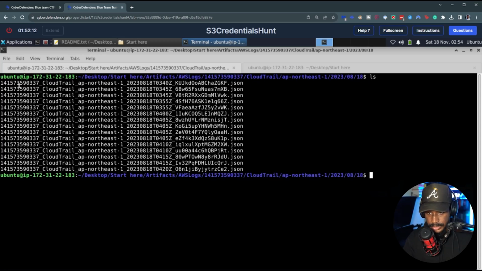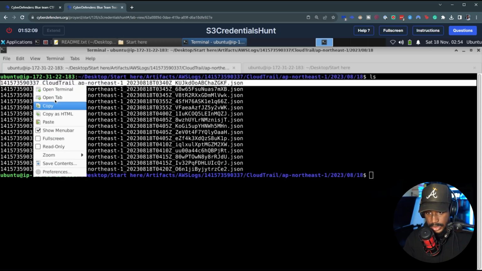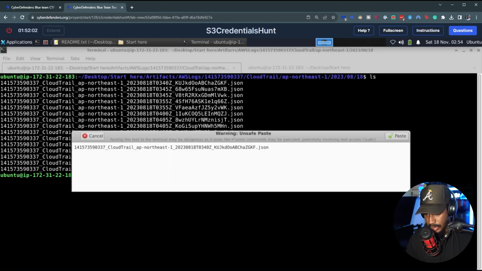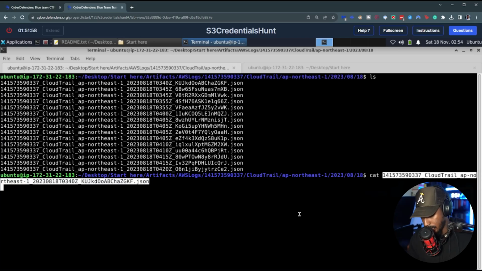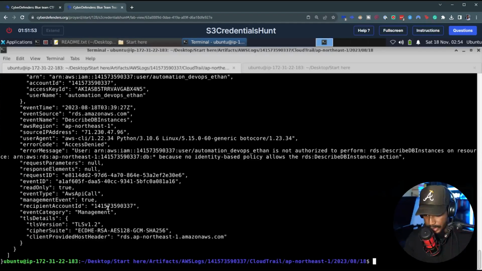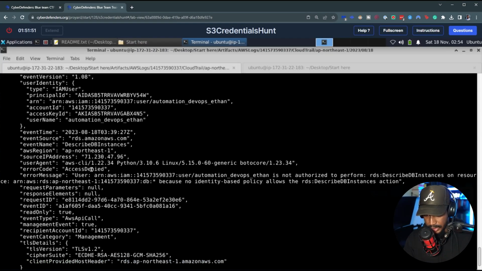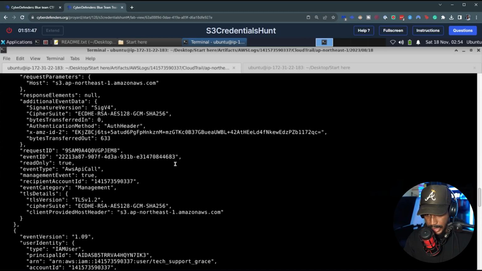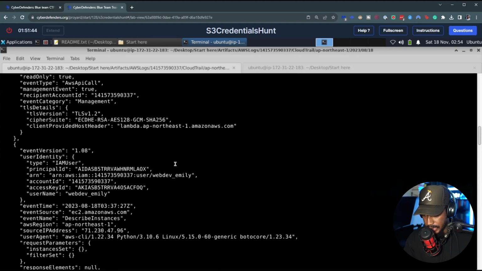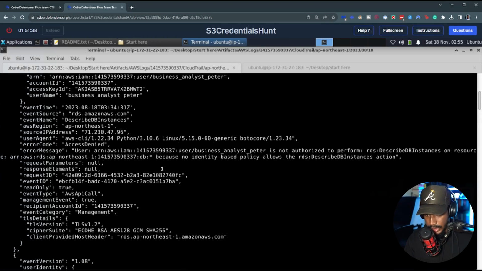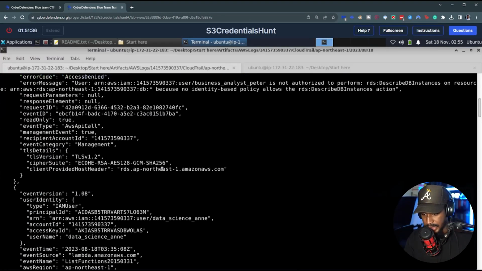And what I'm going to do is grab this particular one, and we could just do a cat on that selection. Okay, and then boom, we can see what has happened here. It looks like there's some activity here. I can already see an access denied, which is good. I like indicators that something is happening here. So this is good. I like this. Bunches of users here, like a data science Annie. Okay, nice. But basically I'm just trying to orient myself about what's happening in this environment.